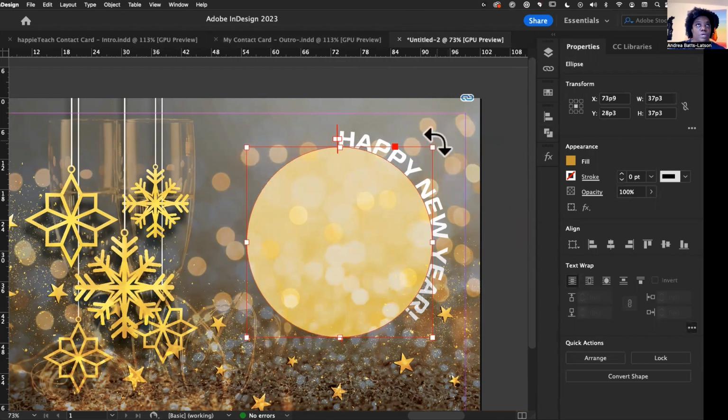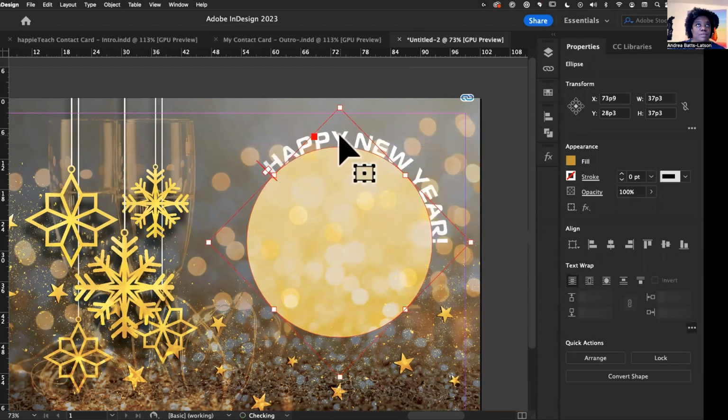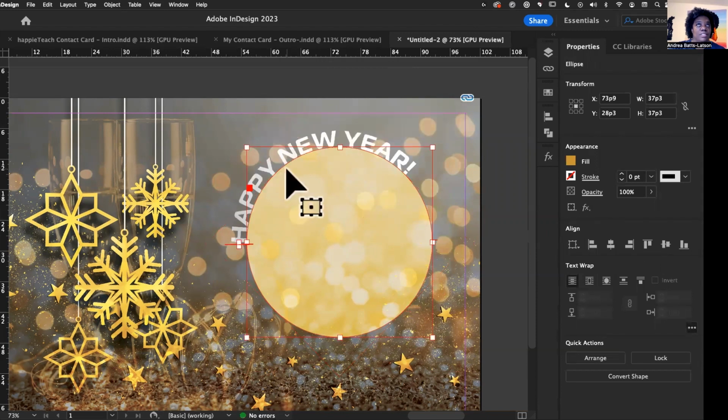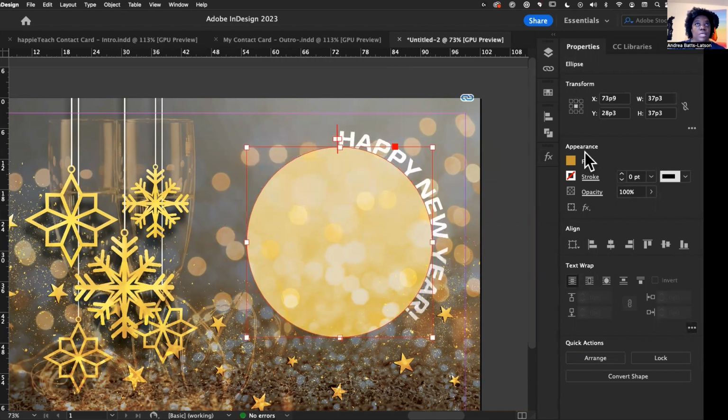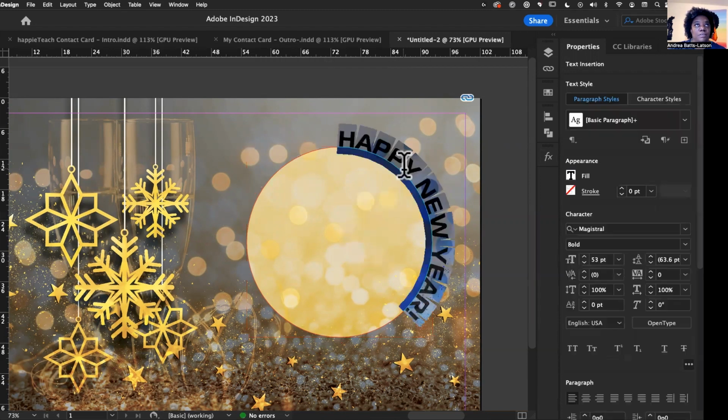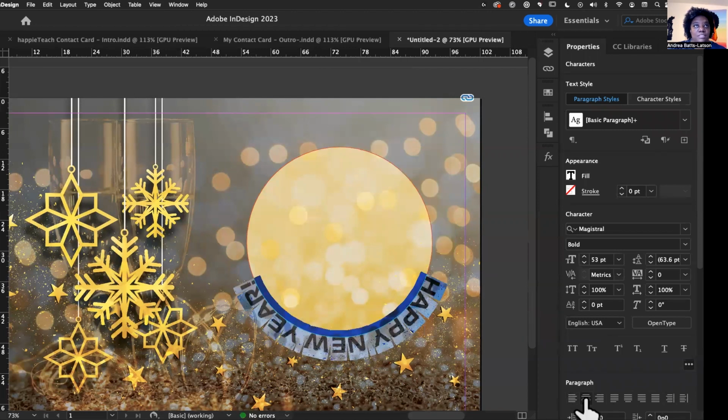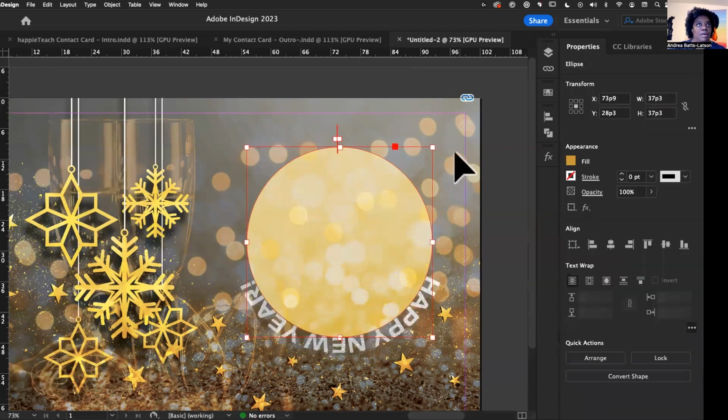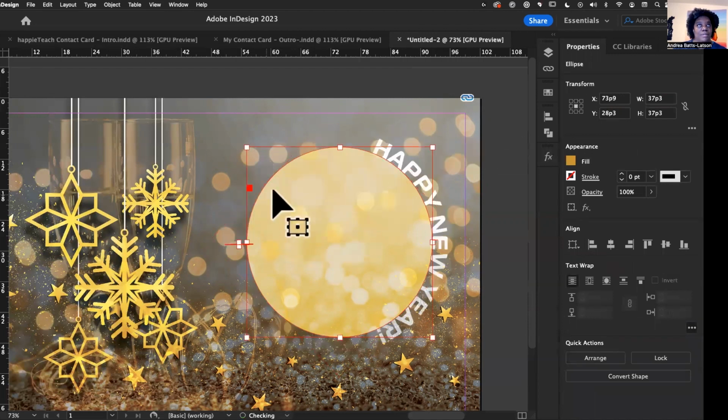So I'm going to hold my Shift key if I want it to snap to degrees. Right there, it's snapping to 45 degrees. Here it's snapping to 90 degrees or things like that. So you can hold the Shift key and do that. You can also still play with your alignment. So if I click in here, notice I'm still getting my alignment panel. See these paragraph panels right here? If I go to center, it's going to center that across that circle, the space. So now what I'm gonna do is I'm gonna go ahead and hold my Shift key and bring that to the top.